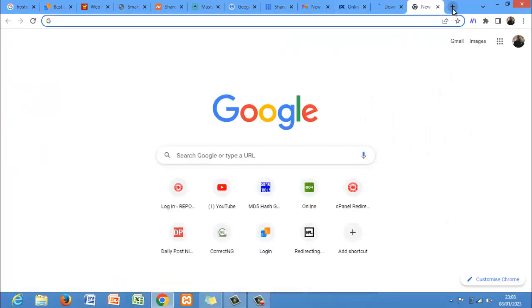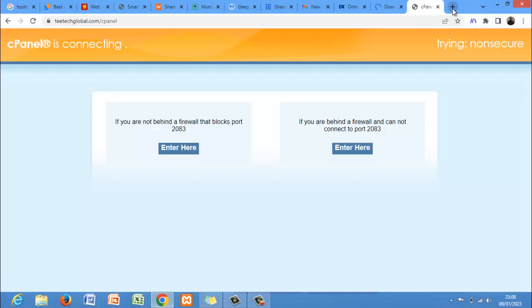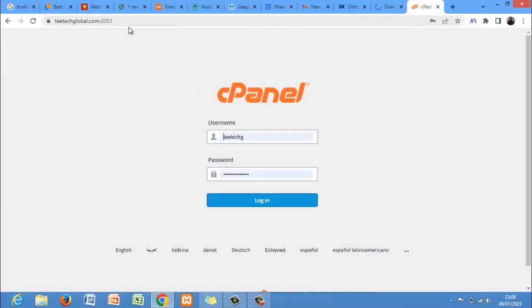Once you have been sent your account information, the cPanel details might just be like this: yourwebsite.com or .com.ng/cPanel or :2083. You understand? So you see that /cPanel. Then once you click on /cPanel, it's going to take us to this page where you are going to enter. Can you see :2083? It will change to that. Now all this information will be sent to you by the hosting company, the username and the password. Once you are done with that, just click on login.